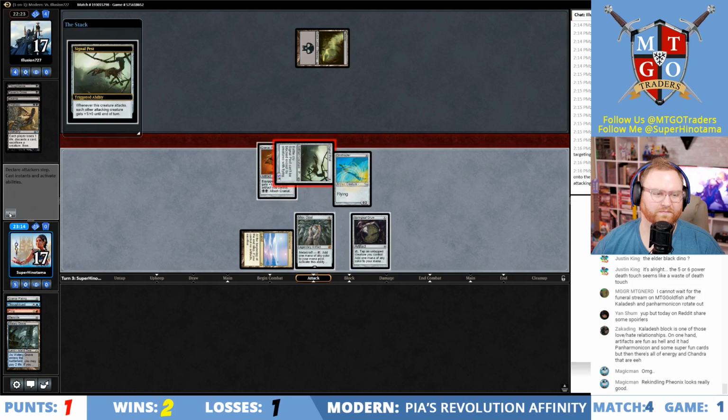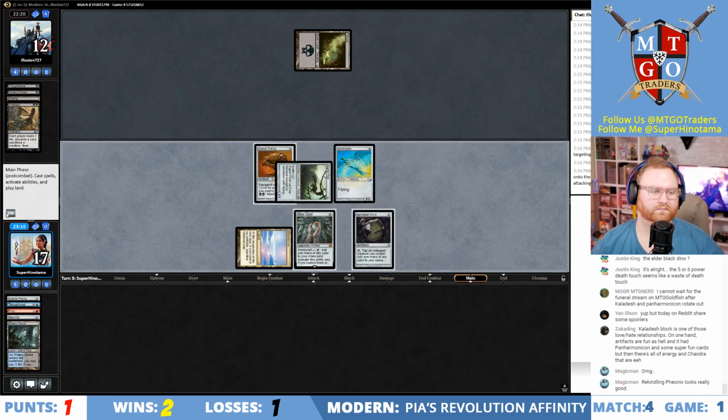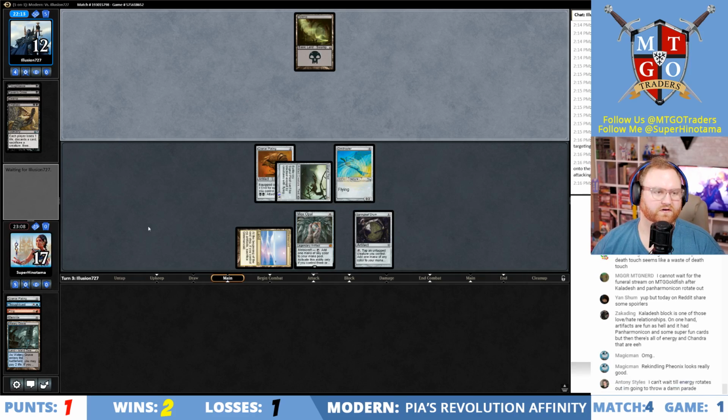Getting in for 5 here. Okay. Five cards in our opponent's hand. One mana on the battlefield.